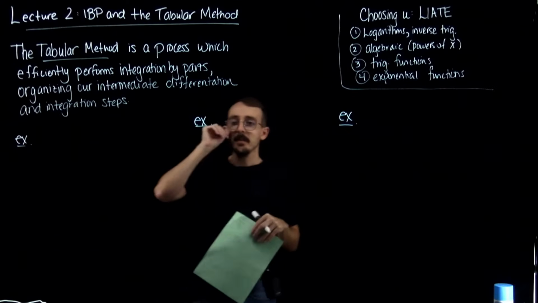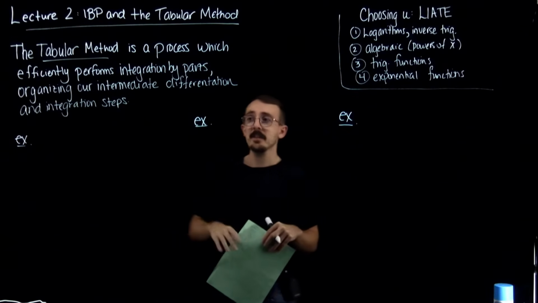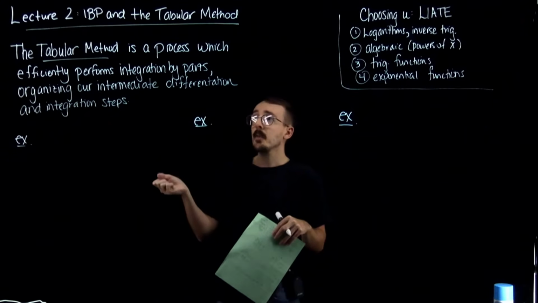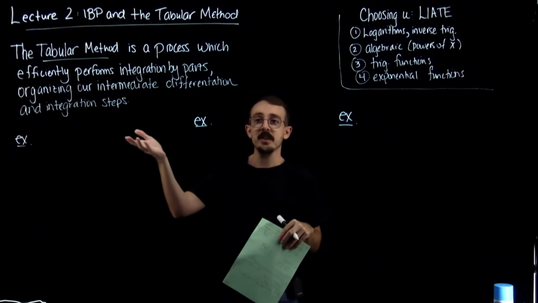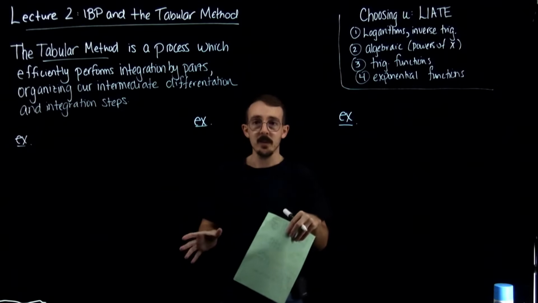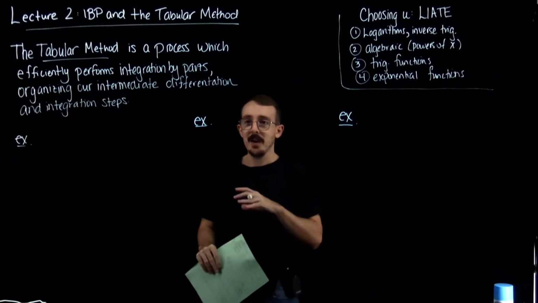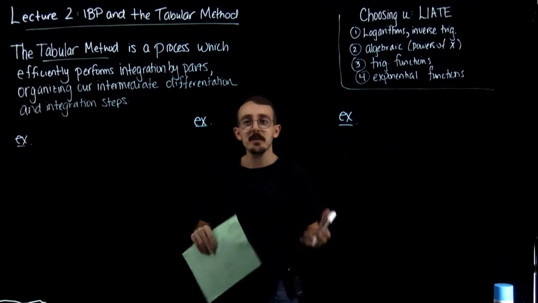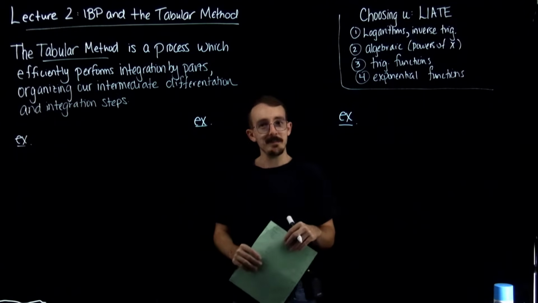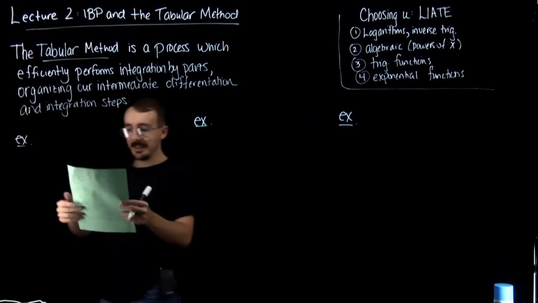So I've just kind of summarized what the tabular method is right here. It efficiently performs integration by parts, and we're going to organize all of the differentiation and integration steps along the way. I'm just going to show you many integration by parts examples in this video, and I'm going to get you comfortable using the tabular method. So that's my goal. Let's start with this problem right here.